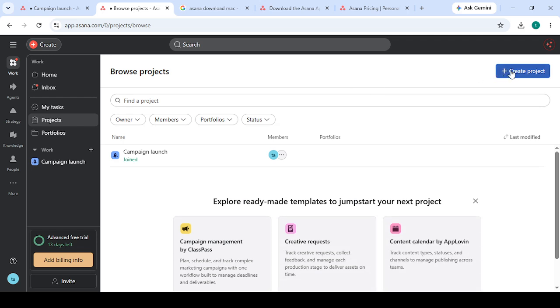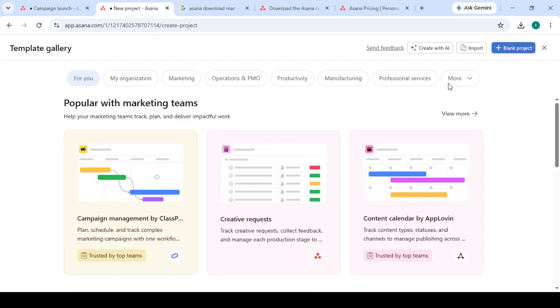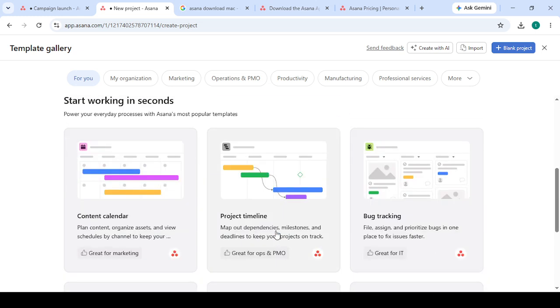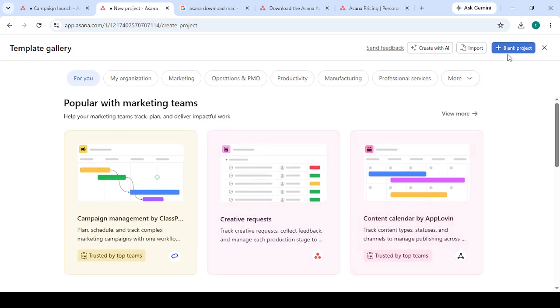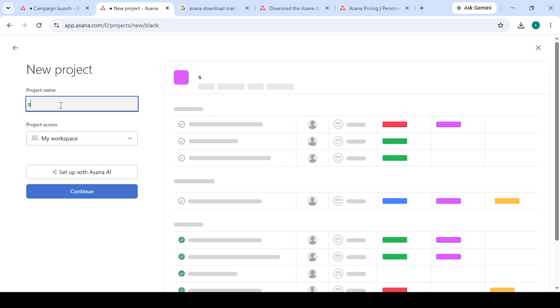To begin, create a new project and name it after your sprint. A straightforward name, like Sprint 24, works well because it makes the project easy to identify later, especially when you start building a history of past sprints. As you create the project, make sure to choose the board view. This is important because the board layout gives you a visual workflow where tasks can be dragged from one stage to the next. It's one of the easiest ways to see exactly what's planned, what's actively being worked on, and what's already finished.